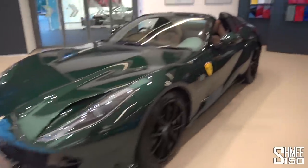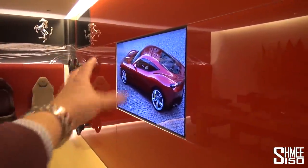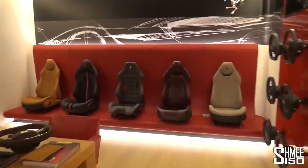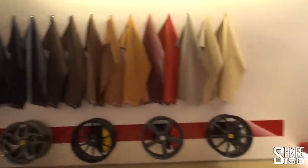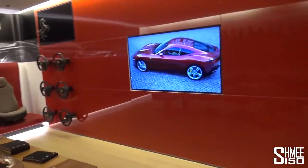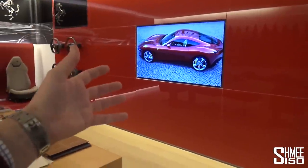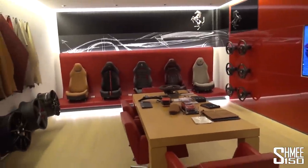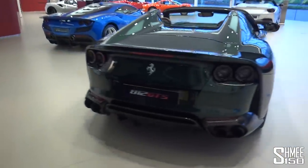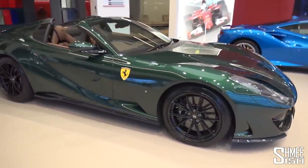I'm coming back past the GTS to show you the sneaky room hiding behind these rotating doors — the Atelier, where these are the paint samples by the way. Inside here is where a customer can come to completely configure their car — let's say it was a new Roma, for example — to try out the different seats, see the different steering wheel options, see some of the leathers and the wheels, and go through all of the samples to assemble and create the exact specification for the car to arrive in future. Another very special thing: when you order a Ferrari, along the way it goes into the MyFerrari app, so you can see pictures of the manufacturing process, get various gifts along the way — a model car, the key holder box — various things that make the whole experience even more exciting, ultimately receiving a car like this.